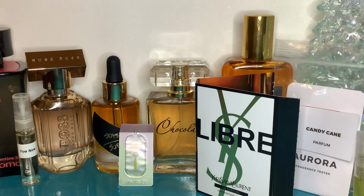And I'm sad, because the reason I tried this one is because I think the opening is really pretty. I think the opening is like a fresh, bright summer version of Far Away, the original. It's got vanilla, but it's got lots of lemon. The florals are quite fresh. And then you've got this yogurt note, which sounds insane, but for some reason it's like a vanilla flavoured yogurt, I would say, with a hint of lemon.